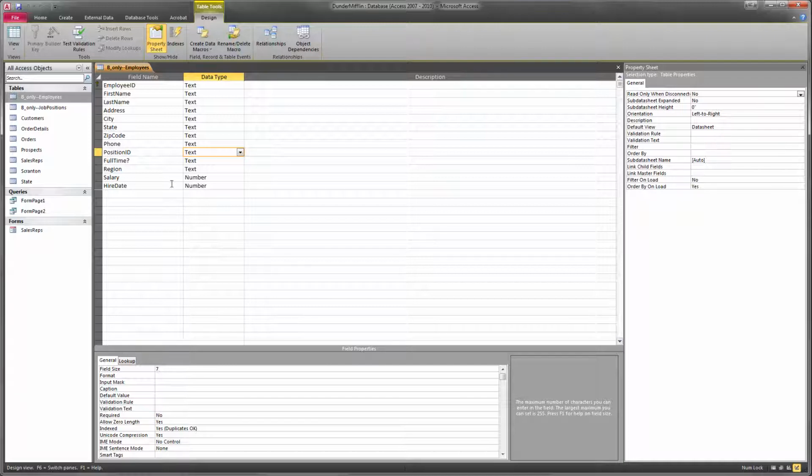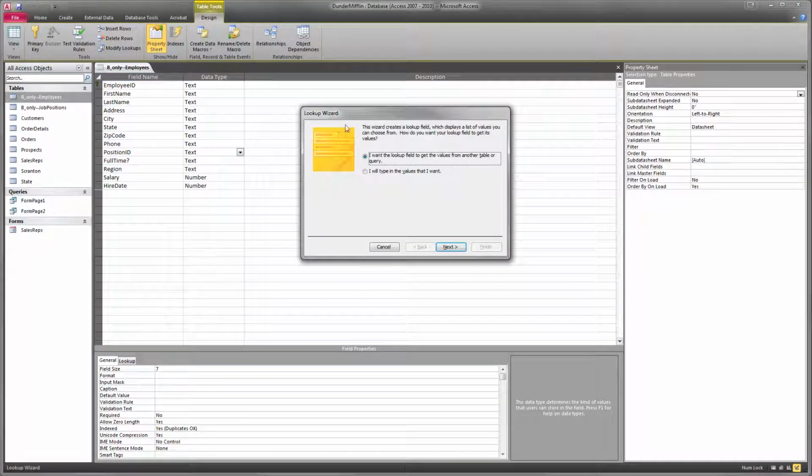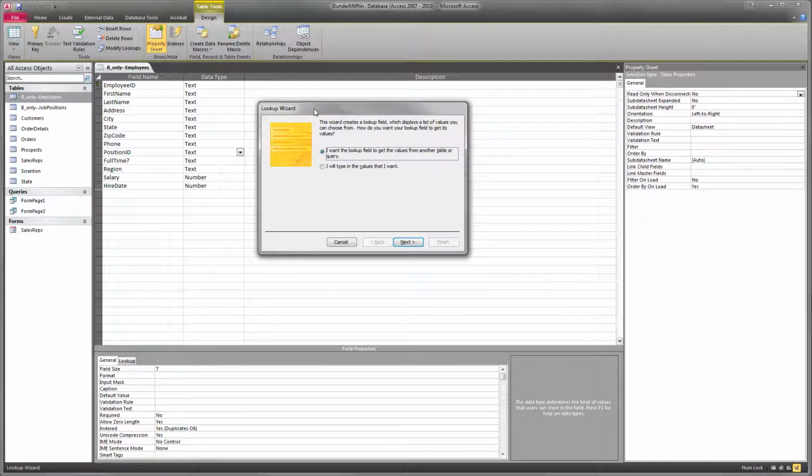Blame Microsoft. We pretend like we're changing the field type. So we pretend like we're changing it from text to something else, even though we're not going to change it to anything else. We're going to pretend like we are, and select Lookup Wizard. Lookup Wizard will bring up this wizard to create this drop-down menu, this lookup. And we have 2 options. The first one, where we can use values that are in another table or query. Well, that's what we have here. We have another table that we're going to pull from. Or we could type in our own values. In this case, we want to pull from another table, so let's hit next.